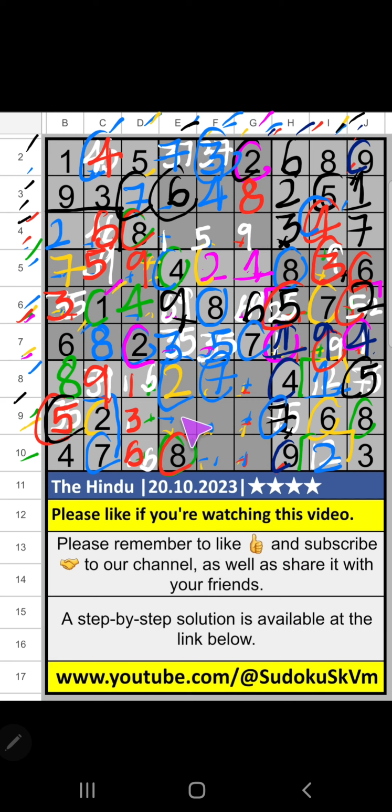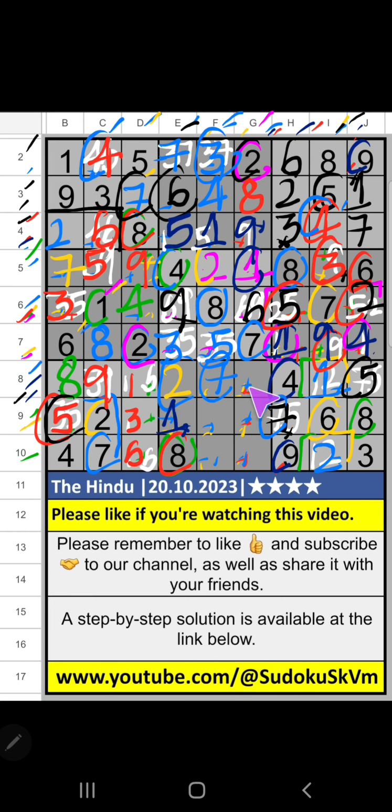Column F 2 numbers are remaining, 1 and 5. 9th row we have 5, so 5 can't come in the cell, 5 is confirmed here, then 1 is here. Then second grade and fourth row 2 numbers are remaining, 1 and 9, column G we have 1, so 1 can't come in the cell, 1 is confirmed here, then 9 is here.